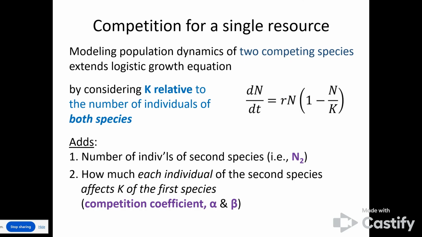So what we want to model is the resource space taken up by each species and the way that affects the other one. So if we've got some individuals of species 1 and some individuals of species 2, how is the resource use of species 2 affecting how close species 1 is to their carrying capacity or running out of resource? For species 2, how is the resource use by species 1 influencing how close species 2 is to their carrying capacity? That all sounds a little abstract.